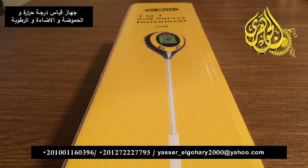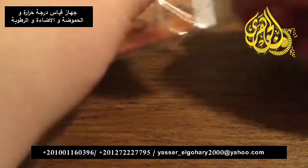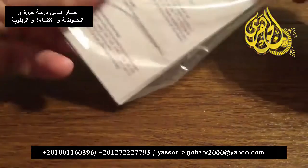This will not only check the pH balance of the soil, but also the temperature measured in either Fahrenheit or Celsius. Now let's take a look inside the box and see everything that this soil survey instrument has to offer. Inside we got a couple little pamphlets and instructions, so let's get over these real quick.